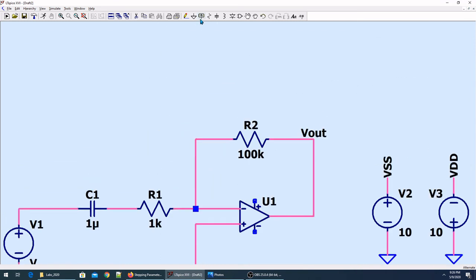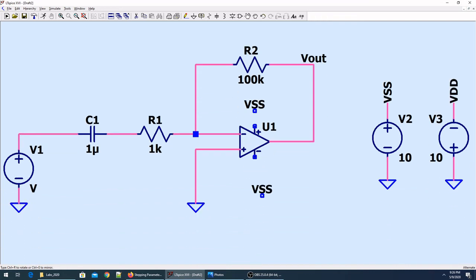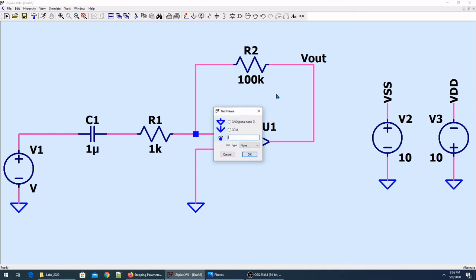So I'll bring a net label. I'll just call it VSS. Sorry. I'll bring the net label and I'll call it VDD.